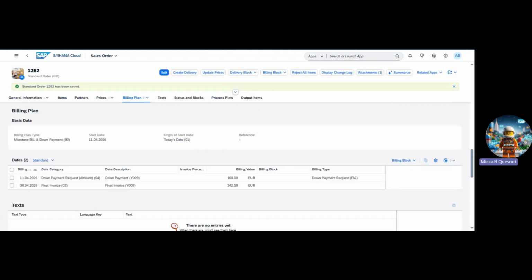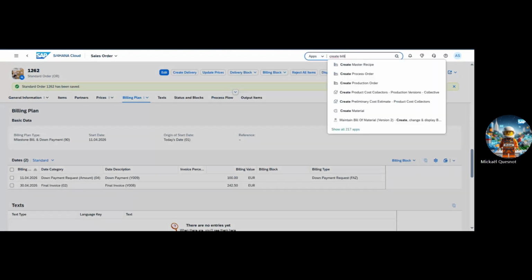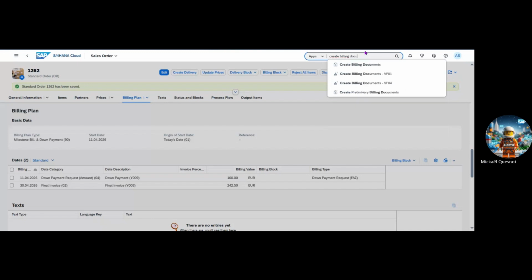Next step, billing the final invoice. So for that, we use again create billing document.